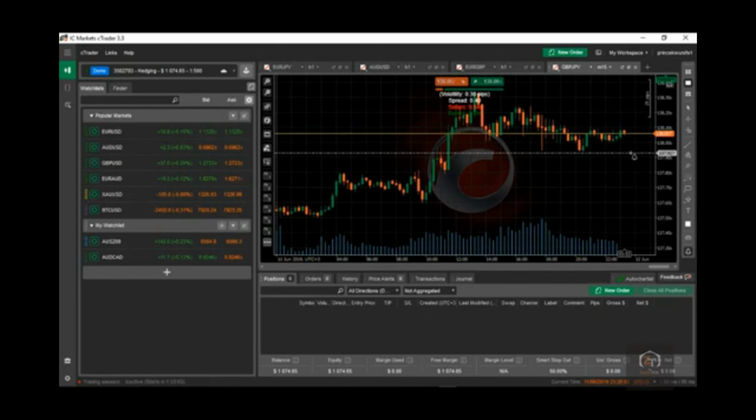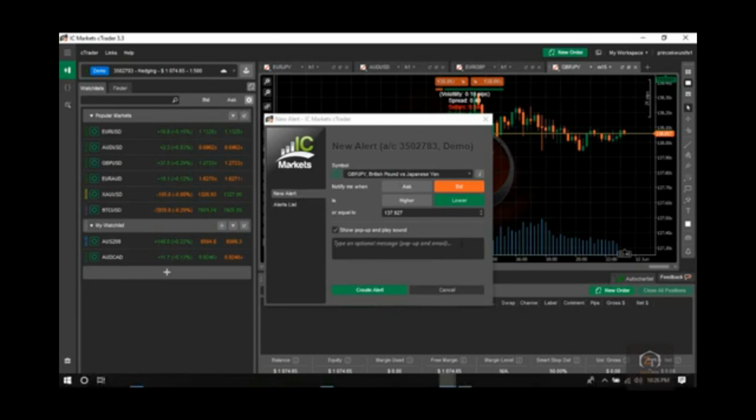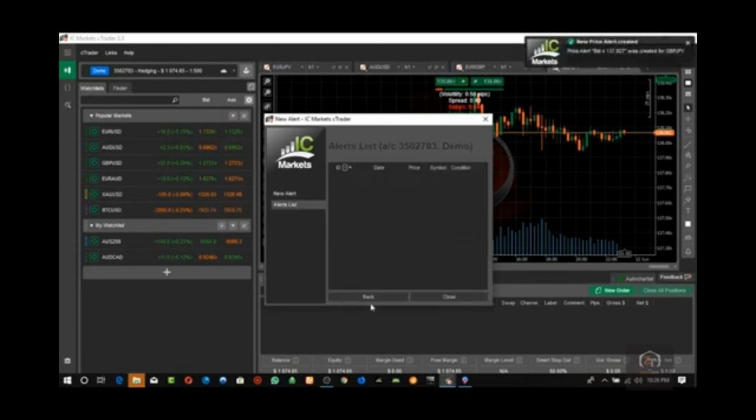I click on it and I will have to set the alert and show pop-up or play sound or alert list, or set a lot of things you want to set here, or type in the optional email address to send the alert if this arrow crosses this plus. And if you put your email address here, click create alert, definitely it will create the alert for here, and it will place the alert under this support here, and you can close it off.